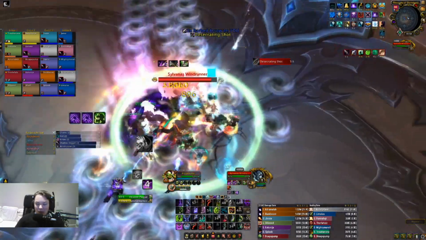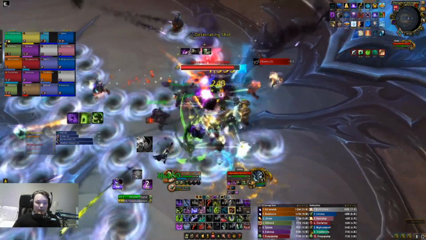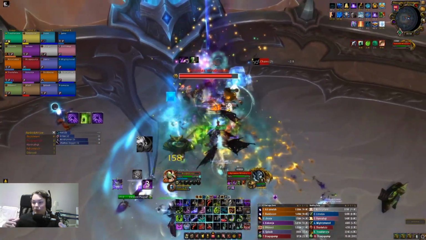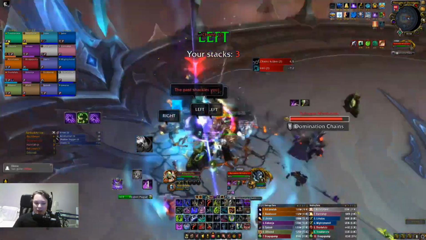Alright, we're going to get some more arrows. This time around, I'm going to use my Death and Decay into Clawing Shadows Cleave again. This means I'm going to run quite far away from the boss so as to avoid the big AoE when she spawns it, and then I can sit in my Death and Decay and cleave through the entirety of the arrow duration.